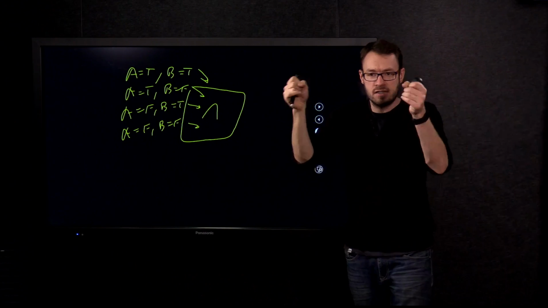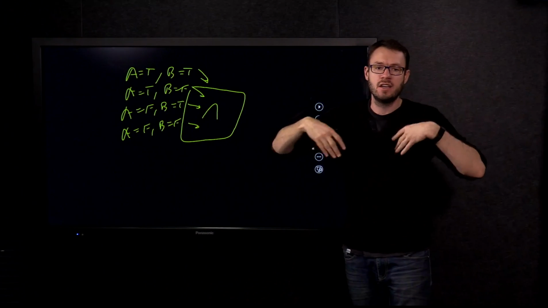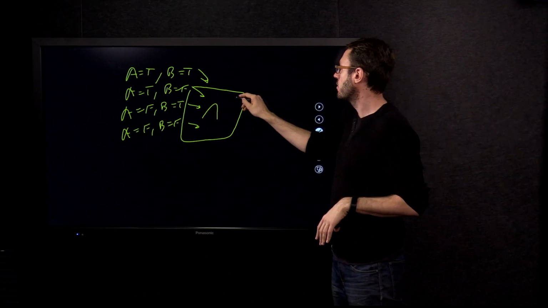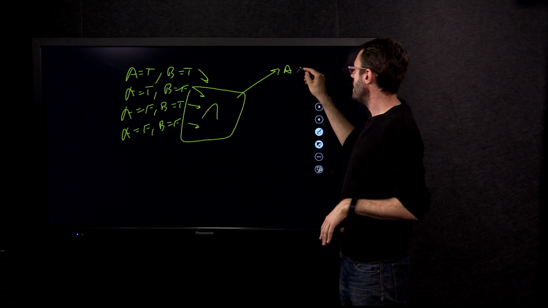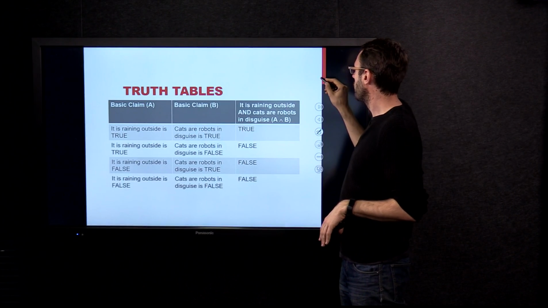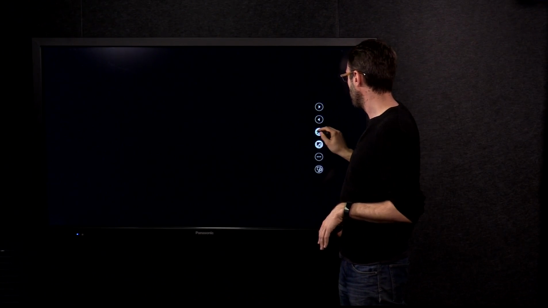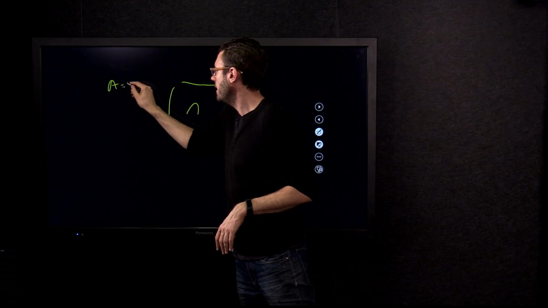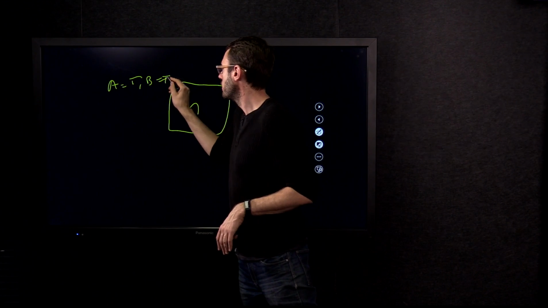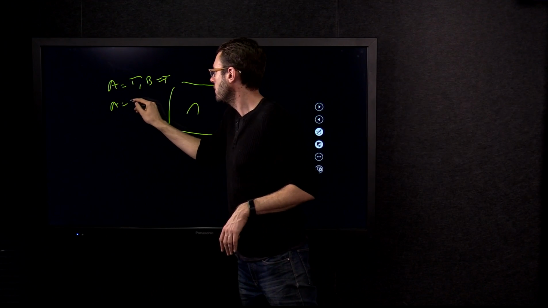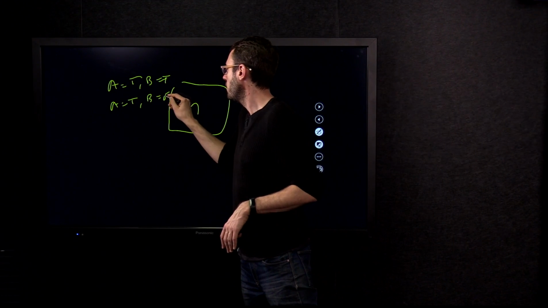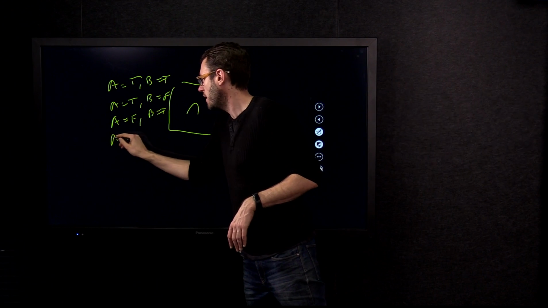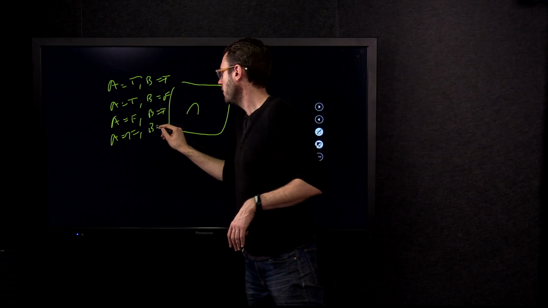And what happens is that box is going to shake around and it's going to spit out results for each of the things that we feed in. So when we feed in that A is true and that B is true, it spits out that A and B is true. Oops. Have to start again, hang on. So we're feeding in A is true, B is true, A is true, B is false, A is false, B is true, A is false, B is false.